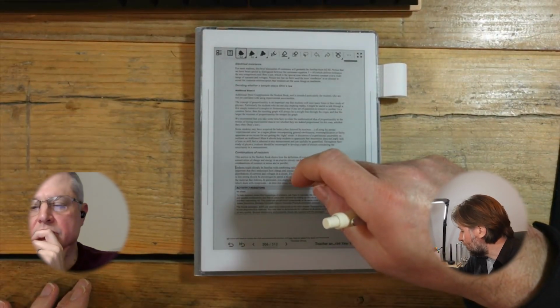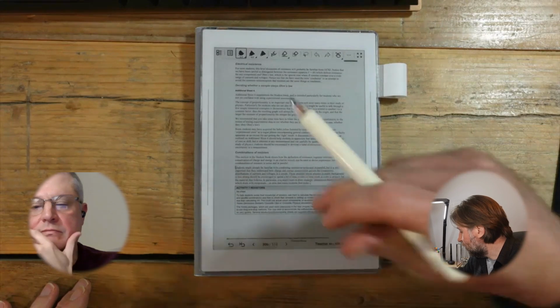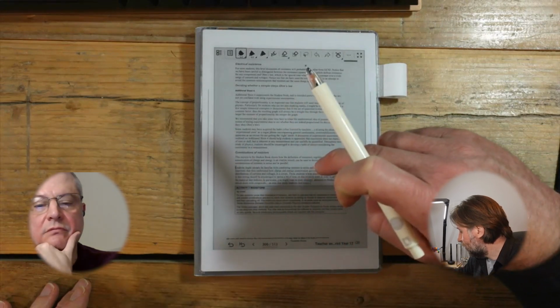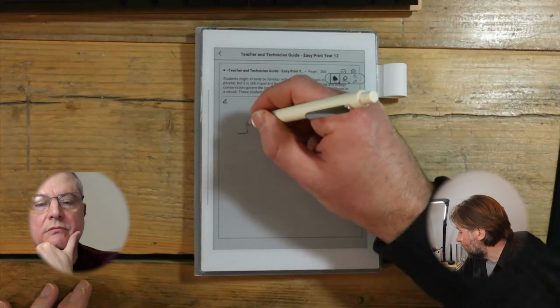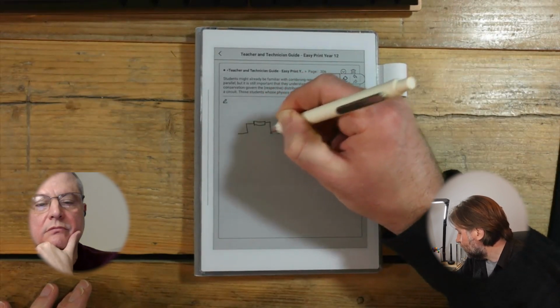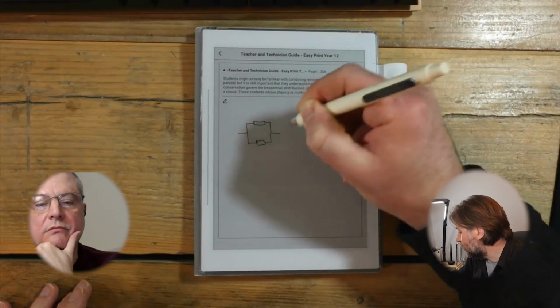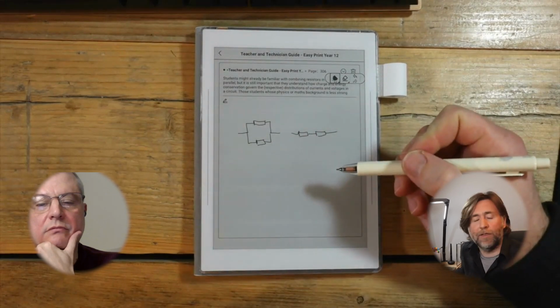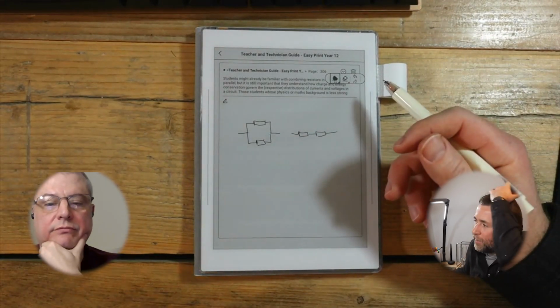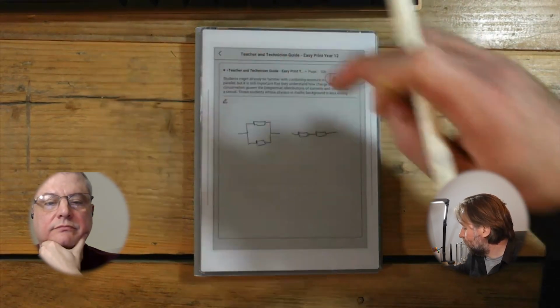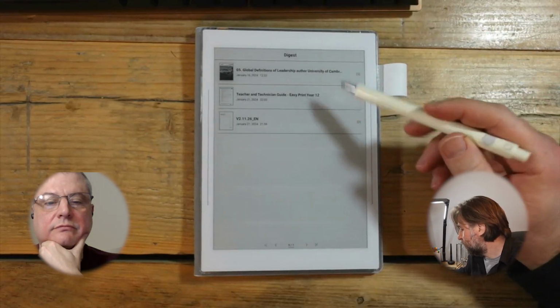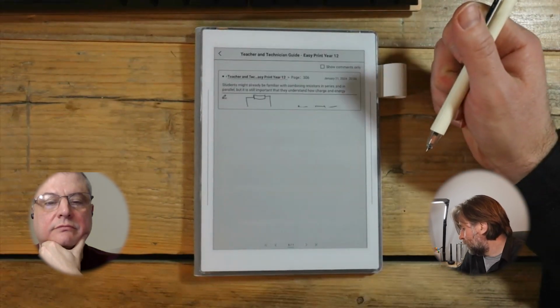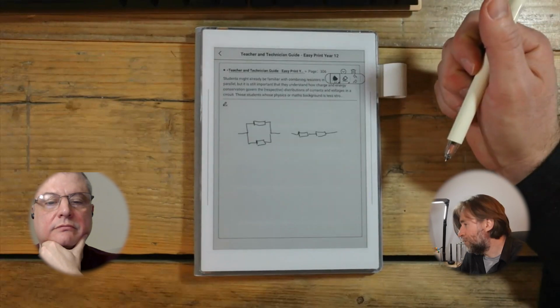And now that's there as a note that I can select and add a note to. I could even hit in here if I wanted to. I could draw myself a couple of questions that I wanted to ask them if I wanted to be really wizzo. I can add in notes here, don't forget to tell them this, and then that is now in my digest. There it is. Useful, right?